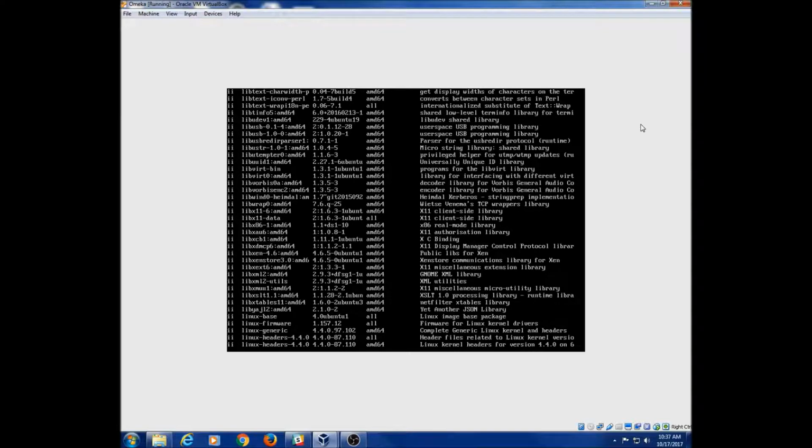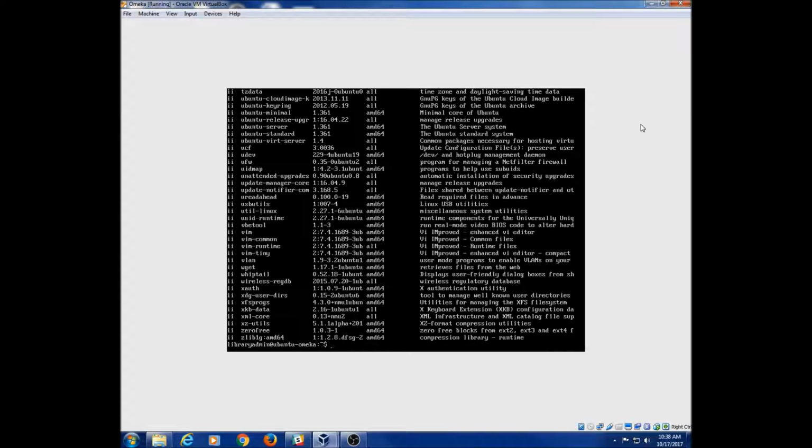The problem is there comes a point where it won't go any further. There's a cap. So if I was looking for Apache, I can't see it because I can't go any further up this list. There are other workarounds for that, but I'm lazy, and I want to be able to use the scroll bar, and I can't do that with how things are set up with VirtualBox. So my solution is to simply SSH into this virtual server using PuTTY.